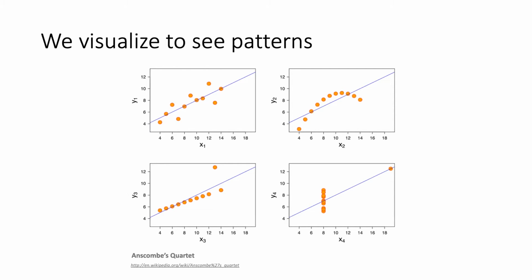Okay, so in the upper left, we've got what looks like noisy data around a line. So if we fit a line, that might be an appropriate analysis, or it might tell us something about the system we're looking at. But in the upper right, that's obviously not a linear relationship between X and Y. So, our software will let us fit that line, that's not a problem, but that's not necessarily appropriate or going to tell us something important.